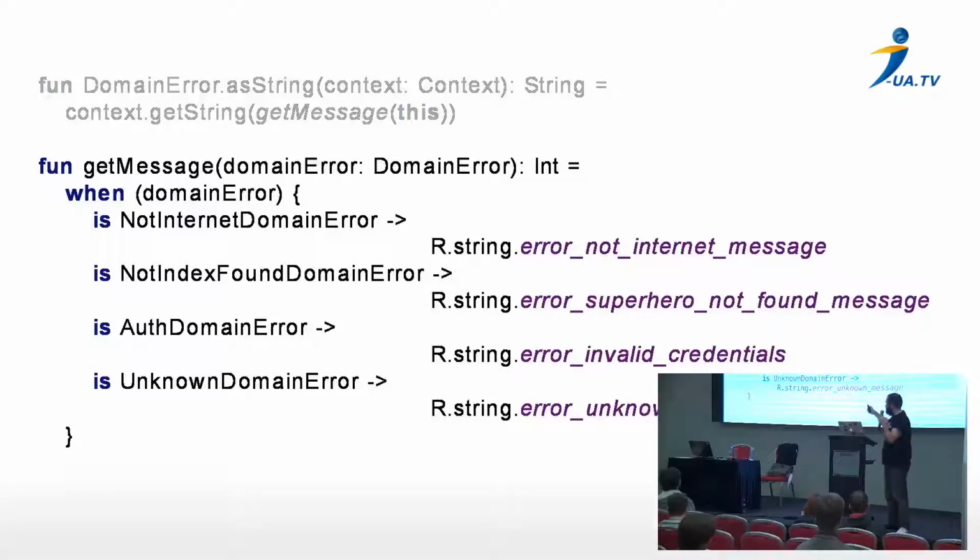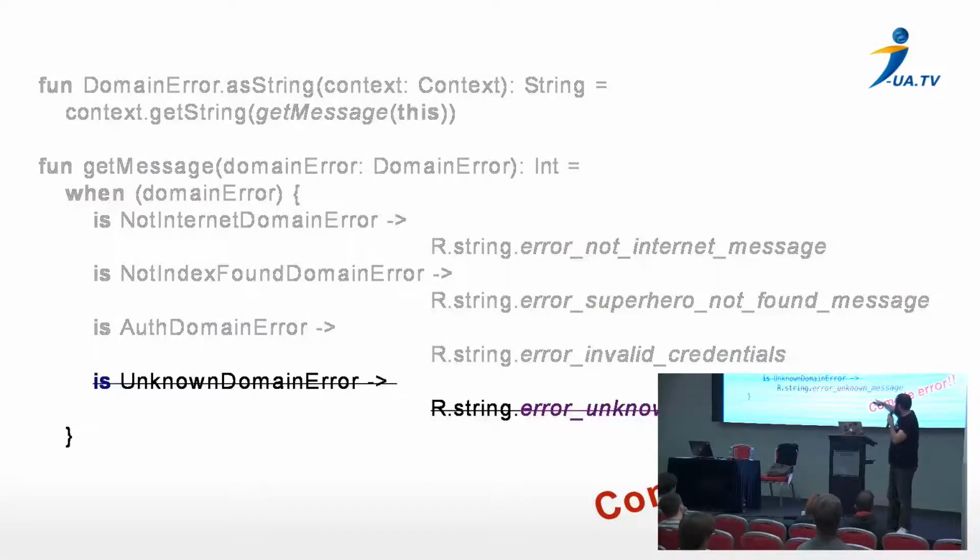This one is really fun because if I remove this line, now domain error, it's giving a compiler error. It says this function is not complete. You are not contemplating, or you are not having code for this case, and this is secure code. I'm writing secure code. Every time that I add an error, I need to come here and add a new message for this error. And this is really good because it forces everybody, we need to try to make the compiler give errors instead of writing tests. The other direction is I write tests, but if I have a compiler error, I don't need to write the test, okay?